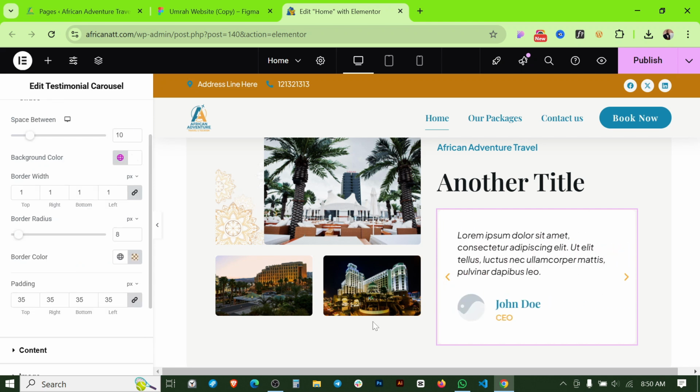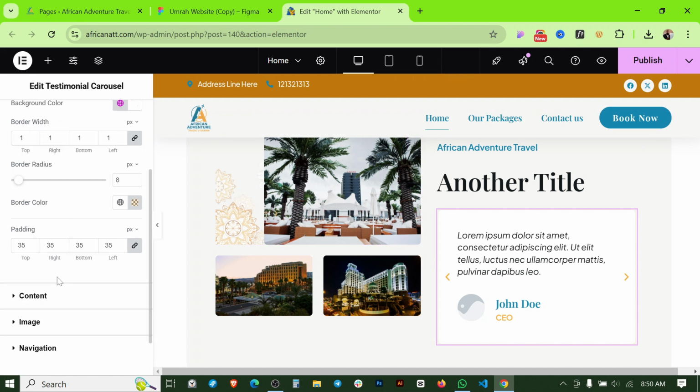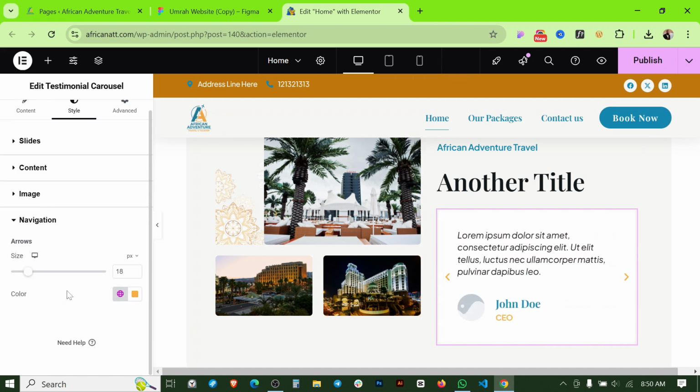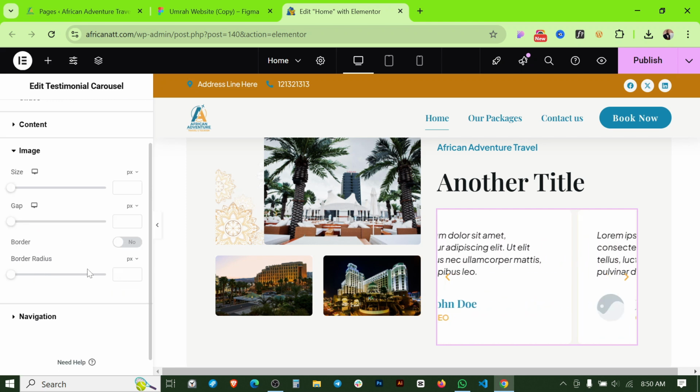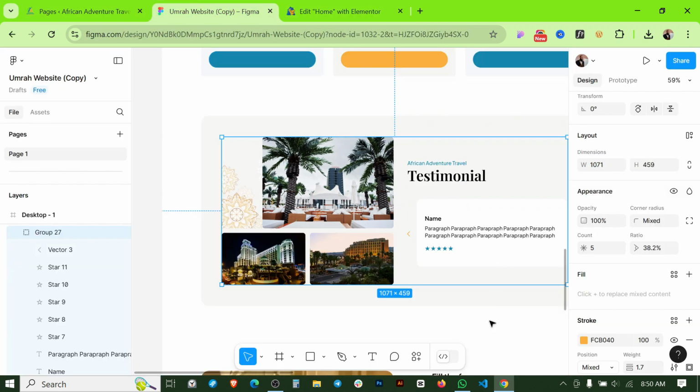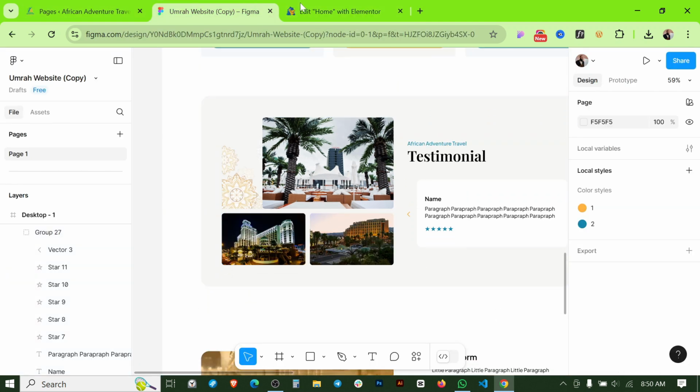I'm searching the option if I can send this arrow to the outer side, but I don't think there is an option, but let's see. Okay, we can keep it like this for now.